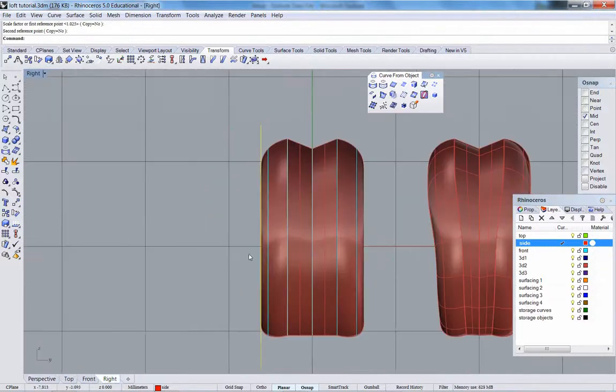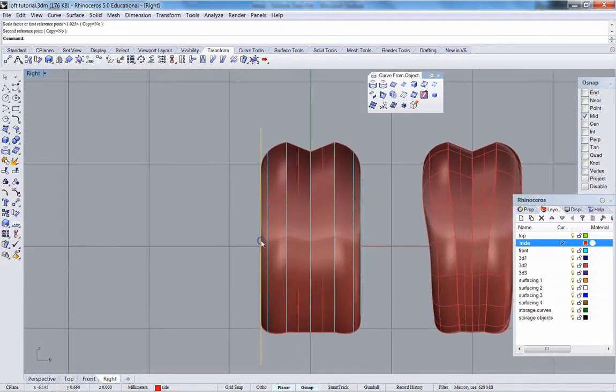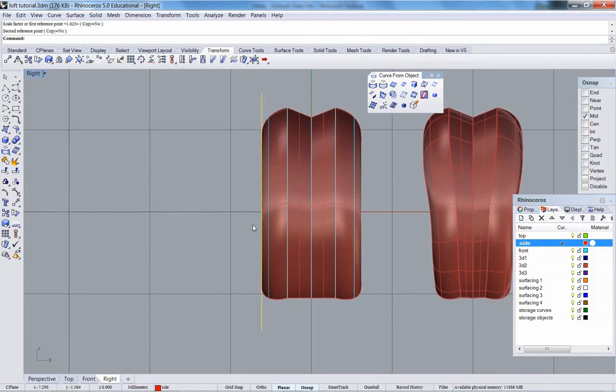I'm going to copy that outside of Windows, outside of Rhino for a minute. Turn on the points. There are only two of them. Grab the bottom point and move it straight over.